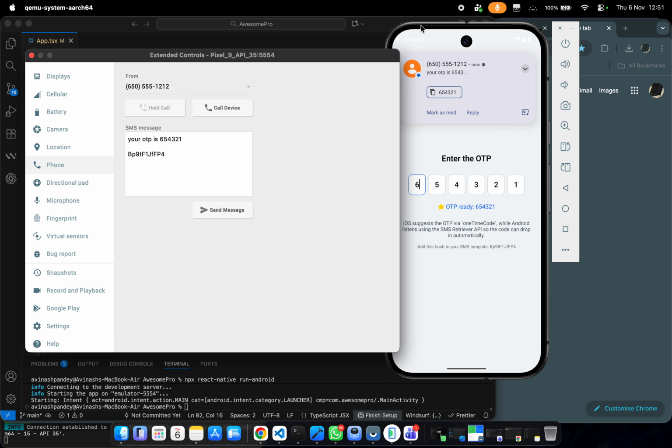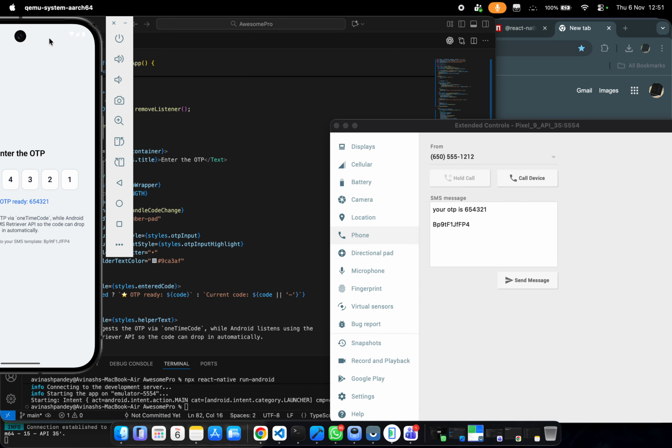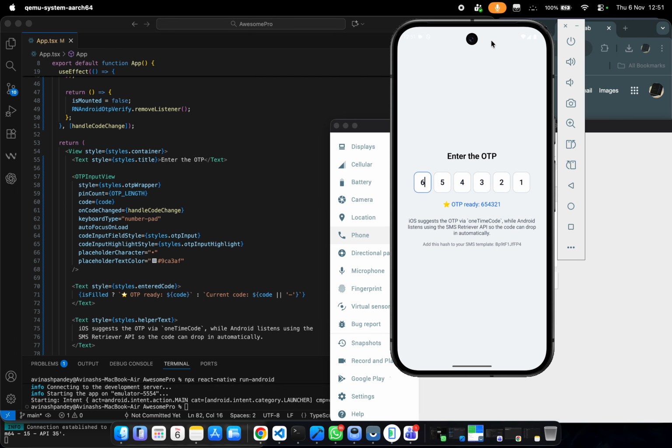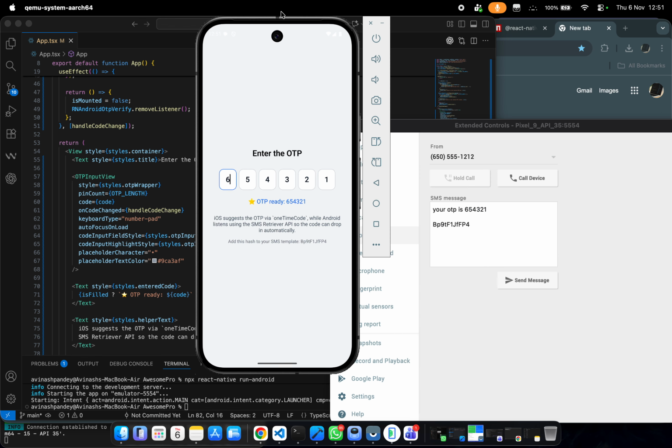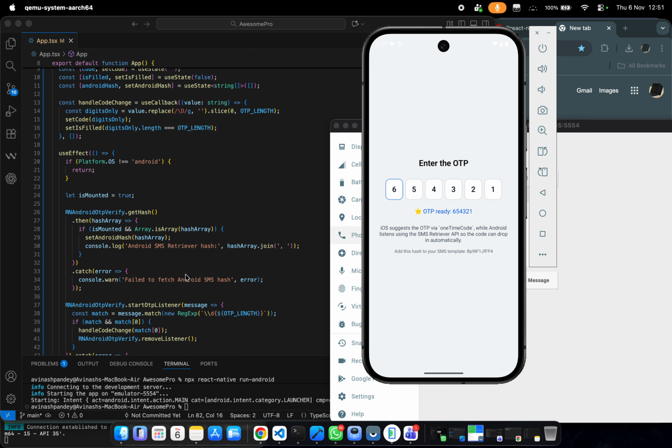One more thing you have to remember, which is very important. In Android, whenever you are creating a hash key, this is your debug hash key.